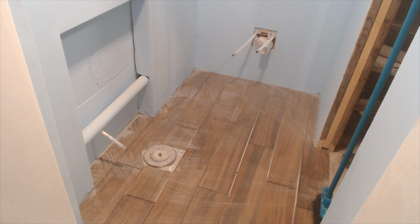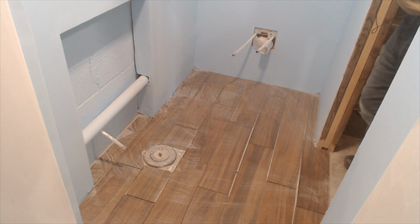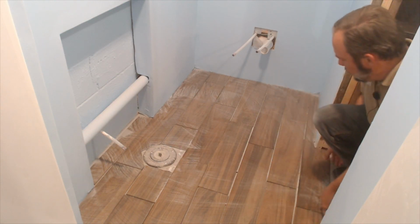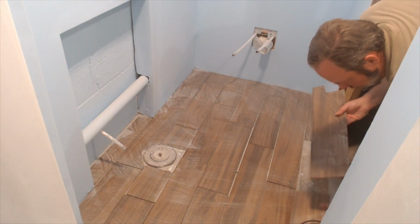Pretty darn happy with it, if you ask me. The problem's going to be, how do I know where everything goes? Maybe I should lay it out in my office exactly like this. I think that's what I'll do, a piece at a time. Hey Ashley, you want to give me a hand for a second? I'm kind of afraid I'm going to pick up a piece and forget where they all go. Will you help me build a puzzle in the office exactly like this? I'm going to transfer the whole floor just like that, and the pieces are going to be just like that on the floor in my office.